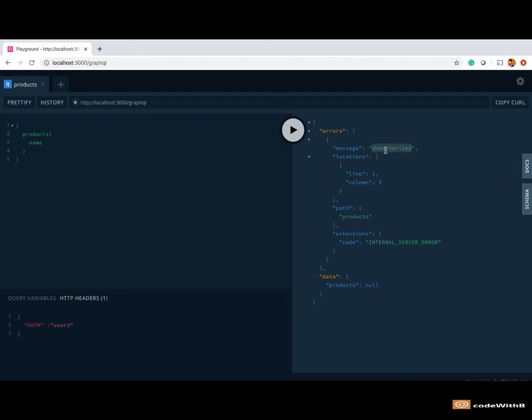In these examples we have seen how to add authorization and authentication in our queries, but you might have noticed that the authorization logic is spread across the resolvers. Having this logic distributed around the resolvers could lead to a problem, especially when we are dealing with different kinds of authorization mechanisms. In the upcoming videos, we will look at how we can create GraphQL directives to have this authorization logic.